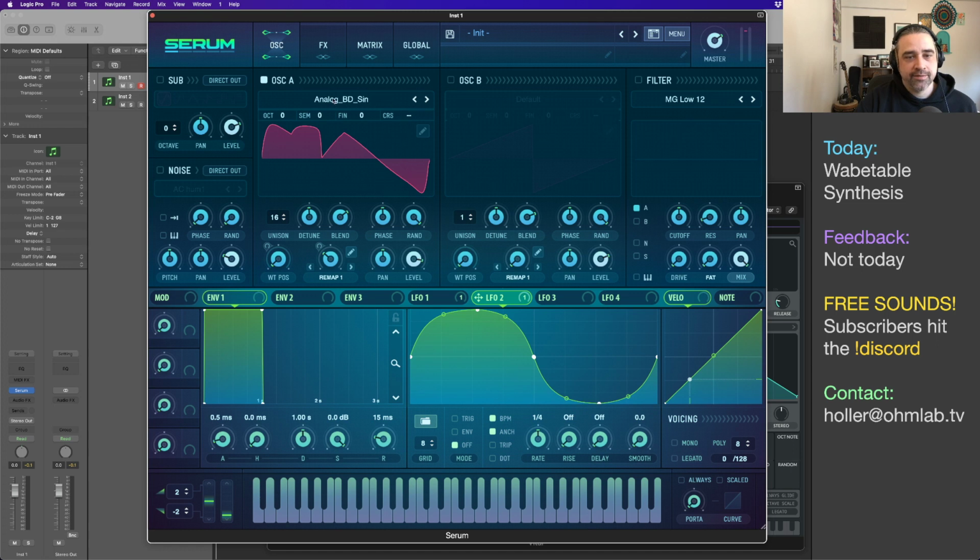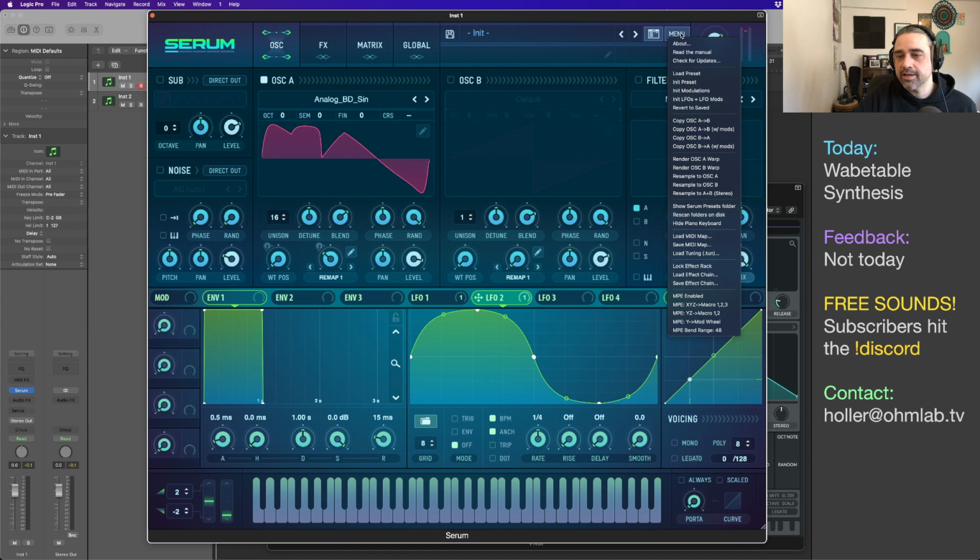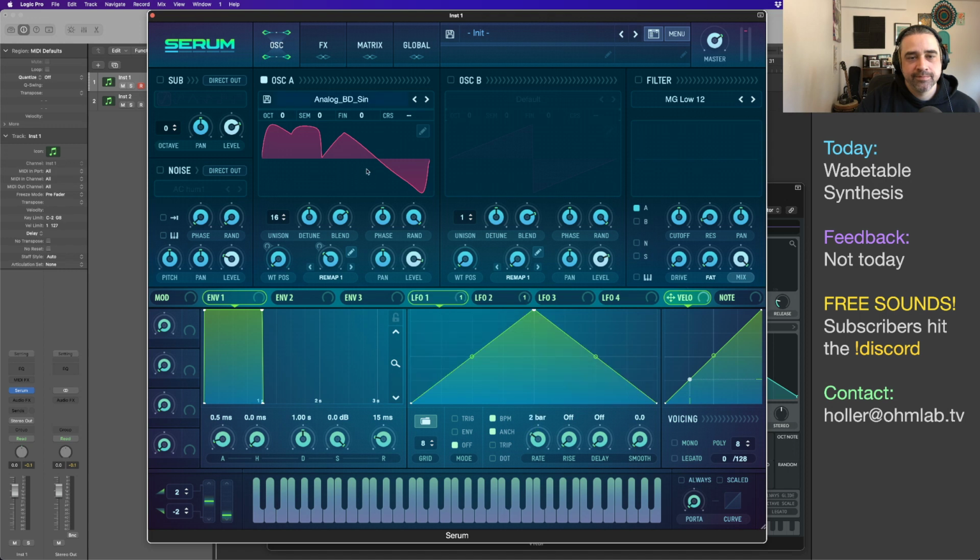Why is that not saving? Oh, probably because I didn't save it. Hang tight. I'm going to render oscillator A warp really quick. Okay, this is our warp down here. Okay, and now that I've done that, I can actually send that. Oh, it's still not working.